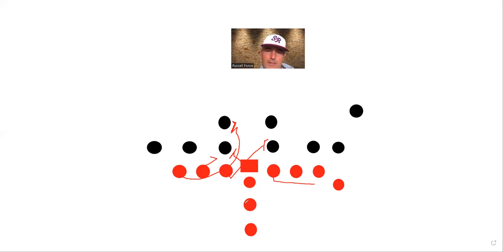Now in this set right here, with the fullback this close, that's a little bit tougher. You have to delay that a little bit, so you have to work on the timing. I just wrote this up. Really the blocking is what I'm talking about, not so much the backfield or whatever offense you're running.